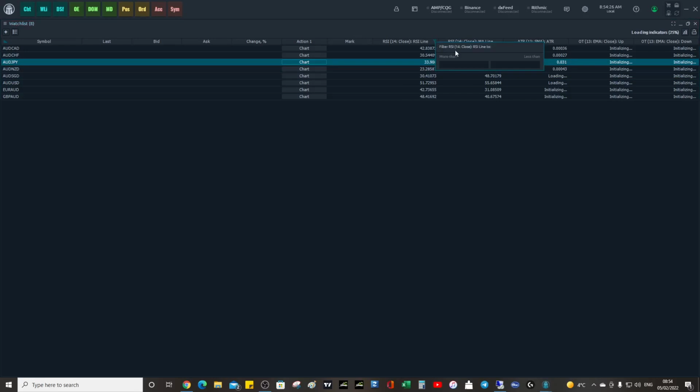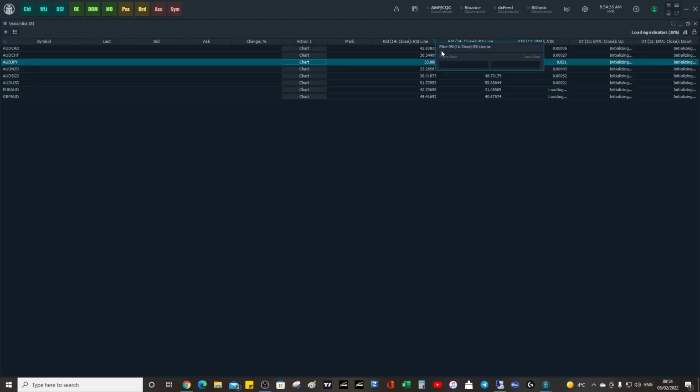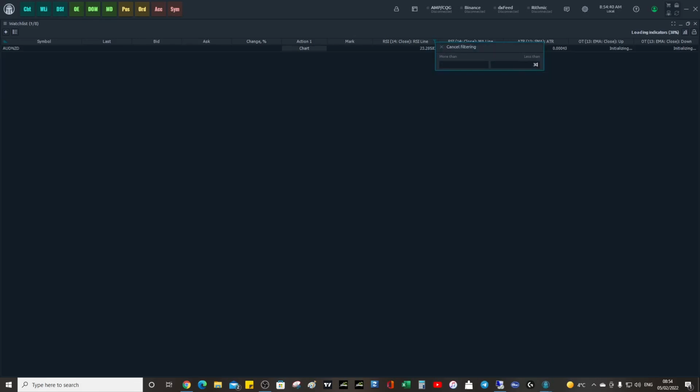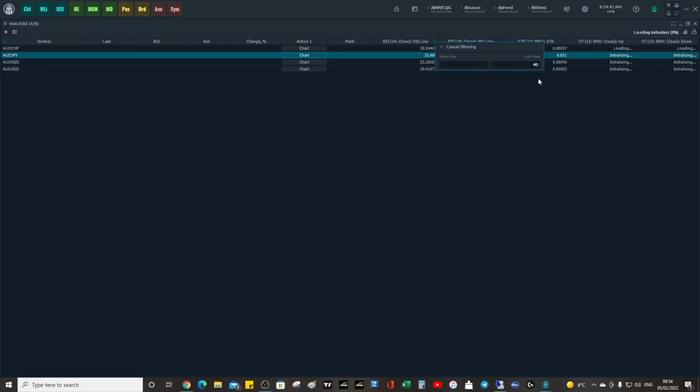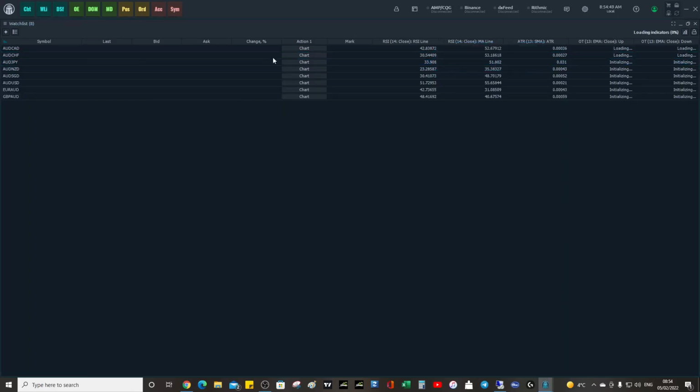More than, oh wow, that is cool. I didn't know you could do that. There isn't anything over 70. Less than 30. Is anything oversold? No. Okay. I didn't know you could do that. Oh wow, that is awesome. So you can actually filter your indicator stats according to your watchlist. You can also add the Tenkan-sen, the Kijun-sen, the Ichimoku values here. You can add your daily pivots, weekly pivots, monthly pivots, anything as well.